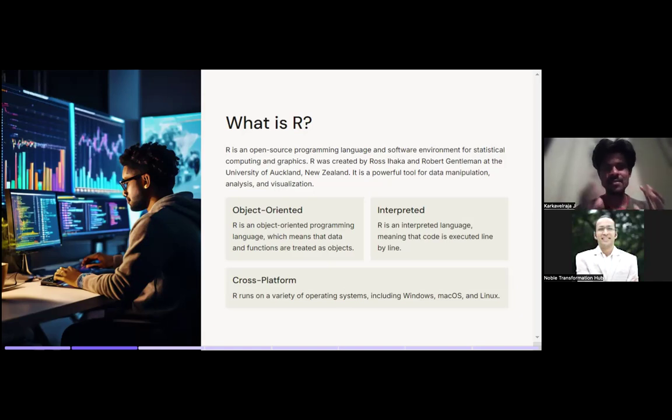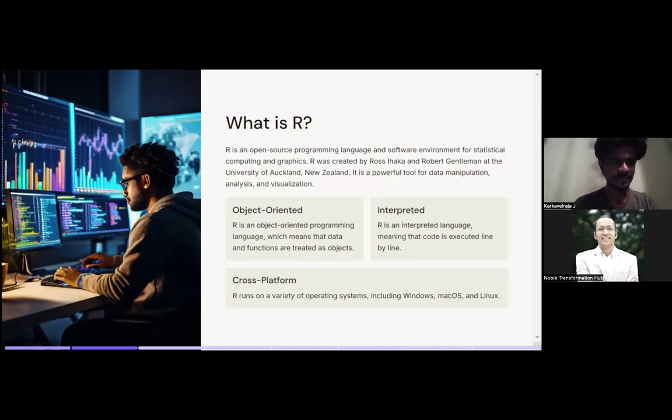Windows users can use it, Mac users can use it, and Linux users can also use it. Guys, whenever something needs to be powerful and usable by everyone, it should be available to everyone, whatever resources they have. Even with limited resources, they should be able to access the package or product. That is the reason R is accessible by everyone. So it is very powerful and open source, and a very useful programming language for data science. Over to you, sir.